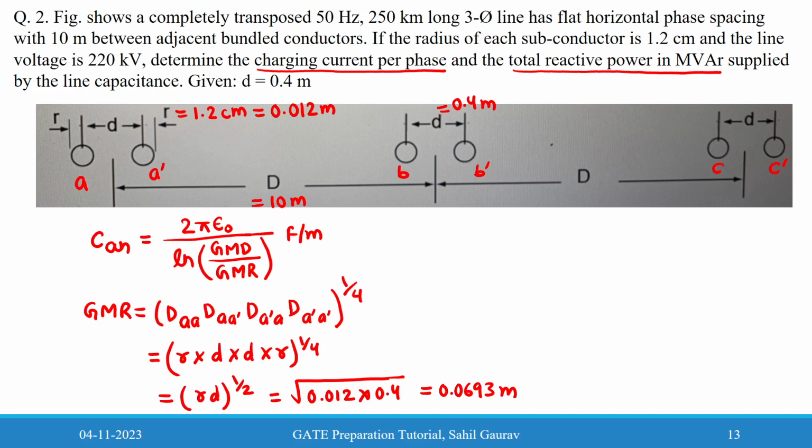Now for finding the GMD, here you can see that the distance between subconductors is changing. But if you approximate the distance as D only, that is 10 meter. But if you see the distance between subconductors, it is changing. So we will see both methods, the exact method and the approximate method, and what is the difference in the GMD for the conductors. First we are going to see the exact method, where we have not taken any approximation.